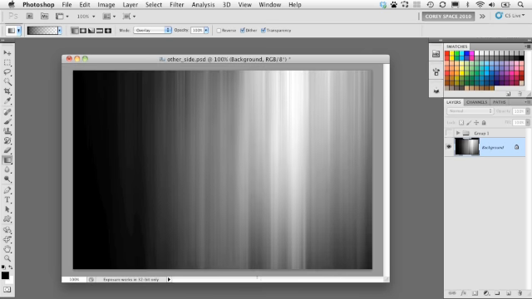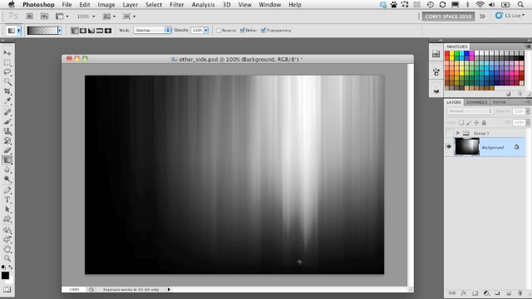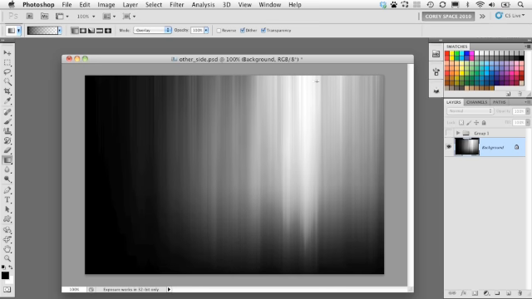Instead of just applying a gradient over top of this, it's going to interact with the light and dark pixels here, forcing a lot of the darker gray pixels to black, but leaving a lot of the lighter pixels at white. So if I start just outside the document here, hold down the Shift key and drag up with the gradient, you can see it gives me some variation in the lengths of that versus what the standard gradient tool would give me. So that looks pretty good.